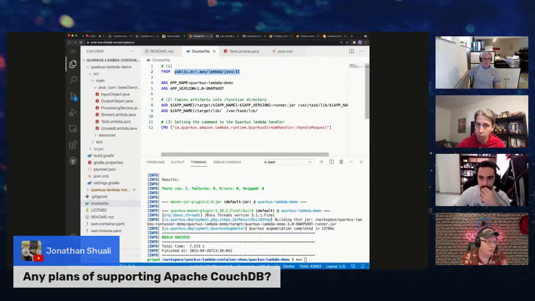Native mode, I don't know if there's a limitation, but I also know Apache has their Quarkus Apache Camel CouchDB extension. So it does exist in Java mode, but I don't know the status of native mode.